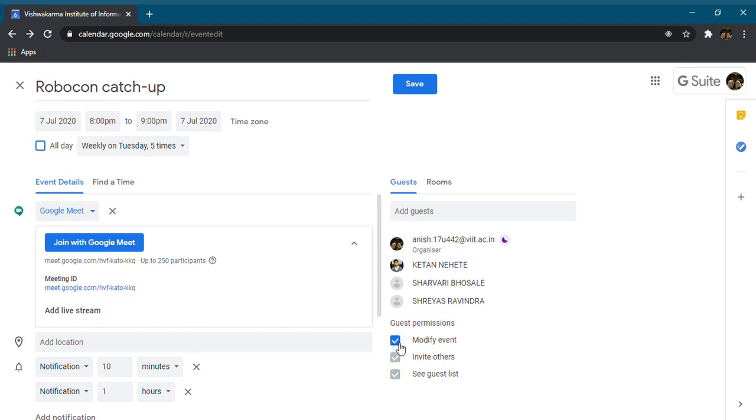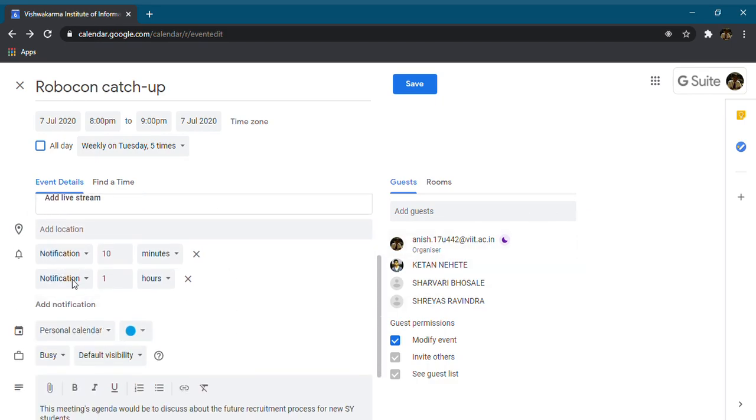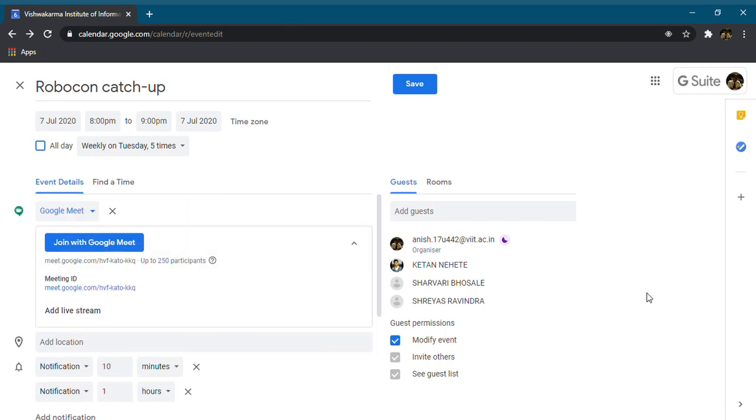So if I click modify, it is obvious that I want them to, that I give them rights to invite others and to also see the guest list, right? So they automatically become unavailable, which is fine again. So if I click modify, they can also change the time of this event. They can change the recurrence of this event. They can change the meeting platform we're using. They can also change the description, everything in this meeting, whichever you see in the screen. Okay. And now I click save.